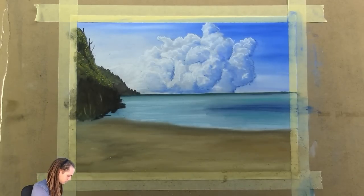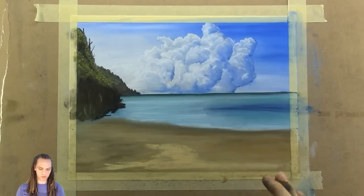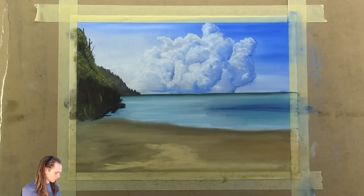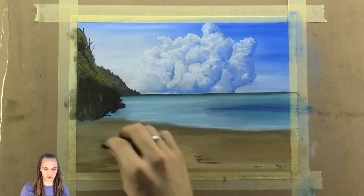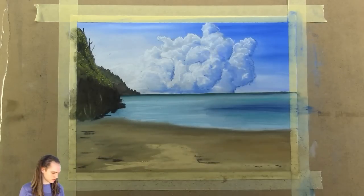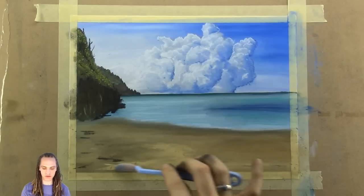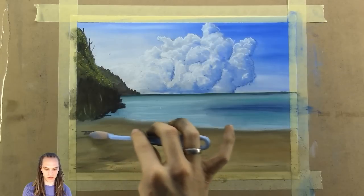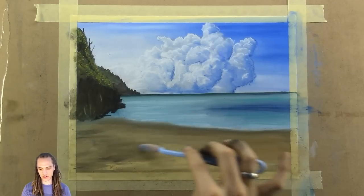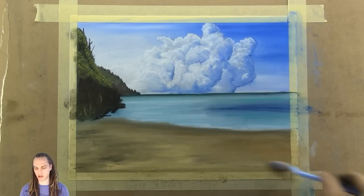Yeah, that's a good sand color. Let me add a bit more of this. And I don't want to be too heavy with just this one color, so I'm going to add in a little bit of sand mess with that gray, because if you stick with just the one color, it's going to be too flat. So you need to have that subtle color variation. Just throw in a little bit of different colors to create that variation so that when you blend it out, it looks natural. That's the important quality to have.